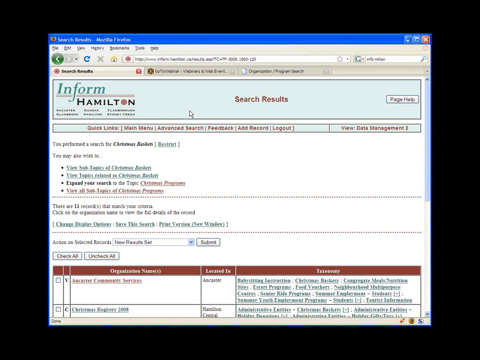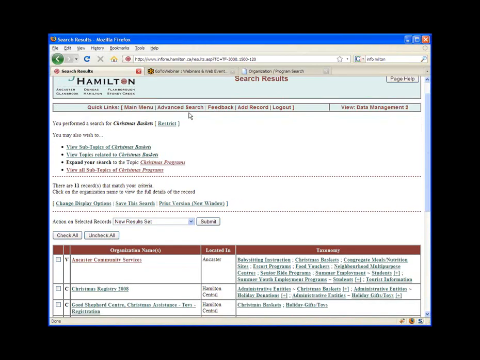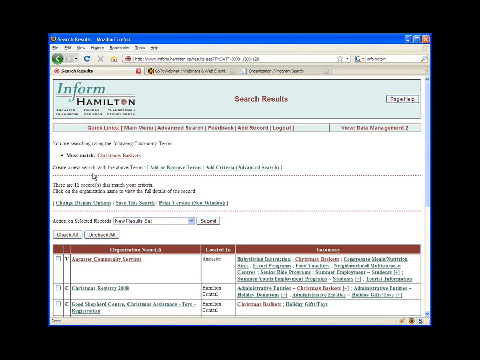Okay, and it'll be important to note that you do have another version of the taxonomy field that executes a different kind of search. So if I do that, that's this one here. If I do that search, you'll see I have a completely different interface here of further search options than what I had before when I had executed a link that did a browse by service category search. Okay, so that is going to be something really important to understand, especially when you are starting to add the public ability to do taxonomy searches. Since the public only has access to the Browse by Service Category search, it's important that the version of the taxonomy field that you display to them is the version that does the Browse by Service Category search.